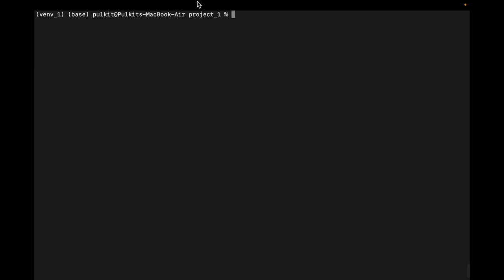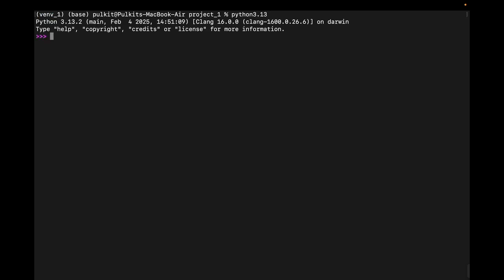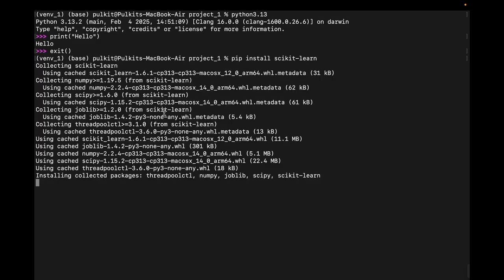Yeah. So now we are in our virtual environment, and in here we can do the same thing. We can run Python, and let's check in here as well. So it's working fine, and we can even install modules. If I type pip install scikit-learn, it will install that module.